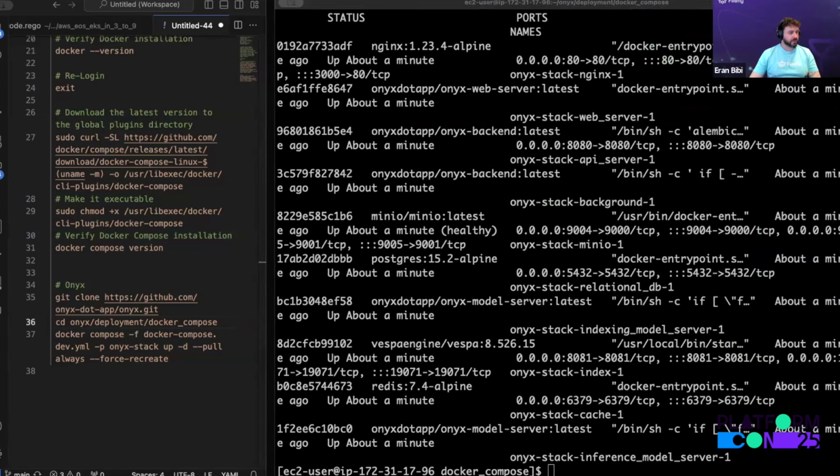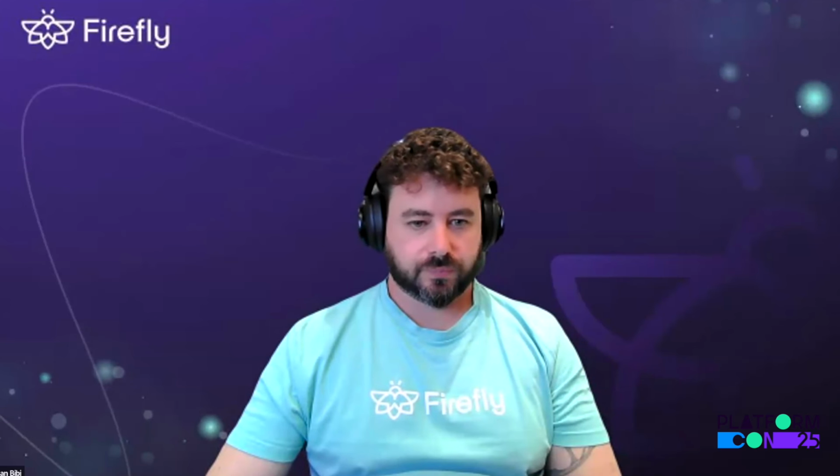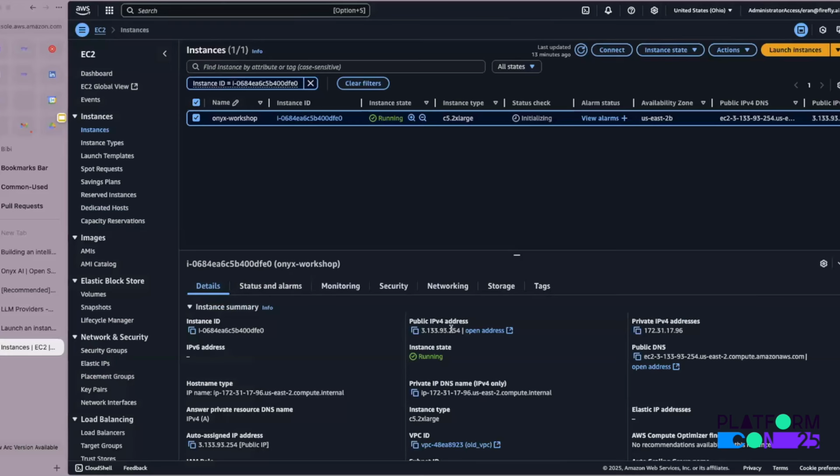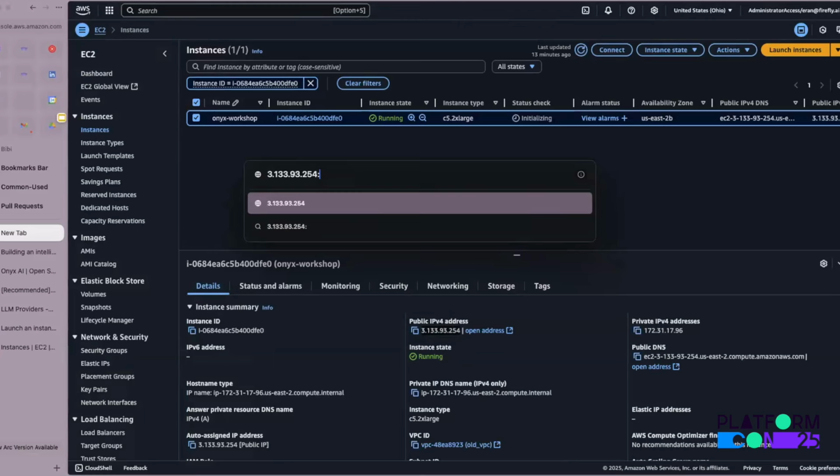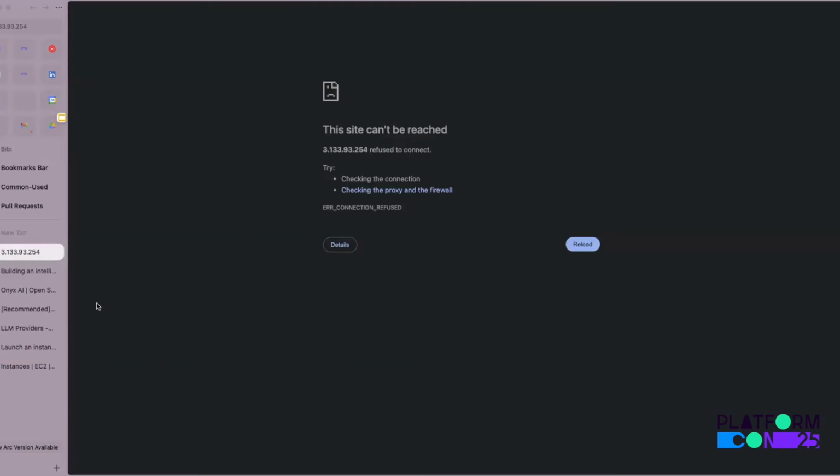Let me share my browser again. Okay, so it's not available. Let me check the logs. Usually it takes a few minutes for the application server to run. Let's do that together.